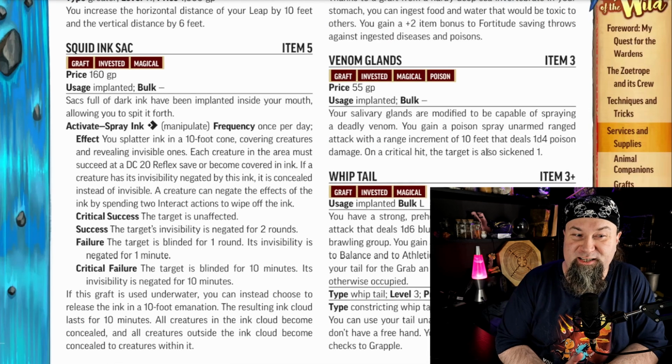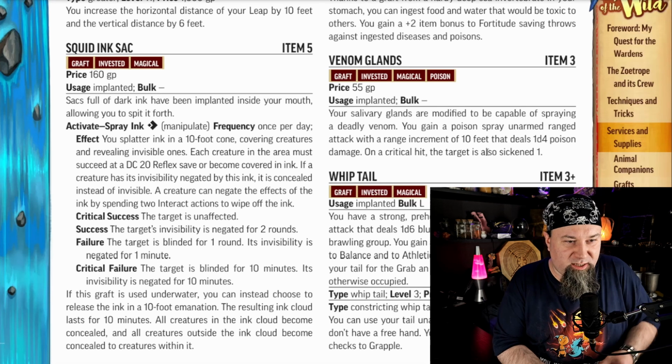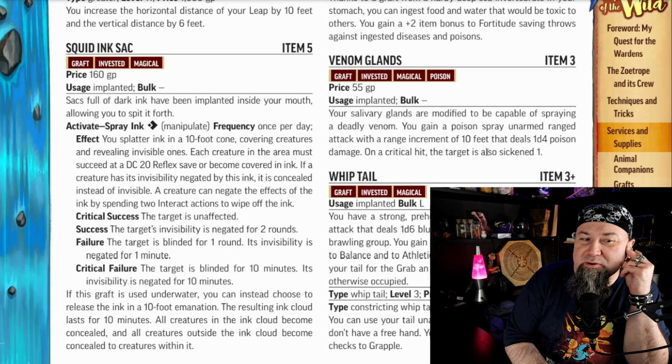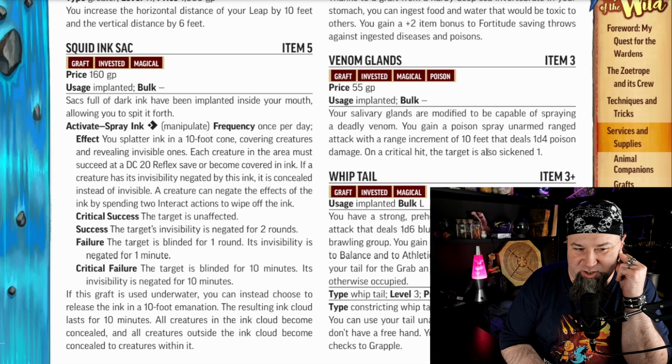Next graft, item level 5, Squid Ink Sack. I mentioned this in the Merfolk video. It has the Graft, Invested and Magical traits, price 160 gold pieces, usage implanted, bulk nah. Sacks full of dark ink have been implanted inside your mouth, allowing you to spit it forth. You gain the Activate ability for Spray Ink. It's one action. It's a Manipulate ability.